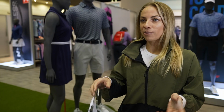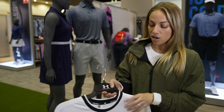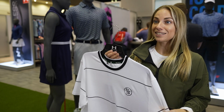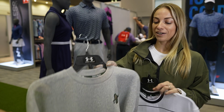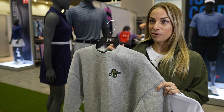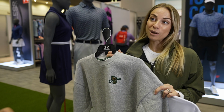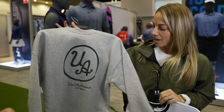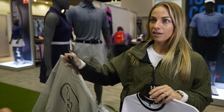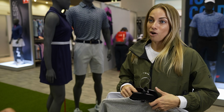And then it is about bringing fun to the course, right? So this season, we're having this new amp pack, and it kind of takes a nod from Caddyshack. So if you look at this fleece right here, we have our little gopher guy having a little bit of fun here, bringing it into men's and women's. As we know, women's also want to have fun, get into the action. Have some fun graphic hoodies. Again, bringing what Under Armour is known for into the golf space.